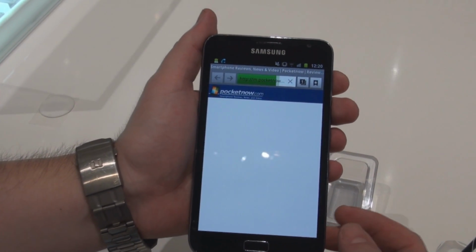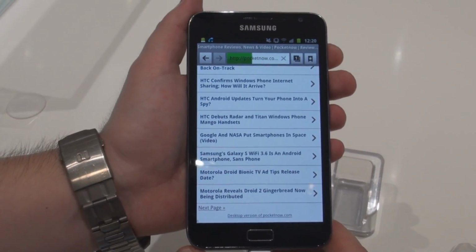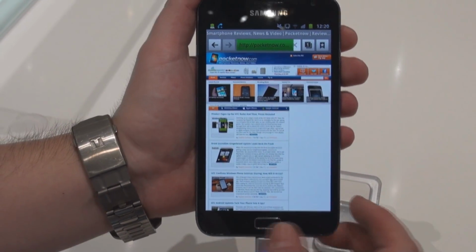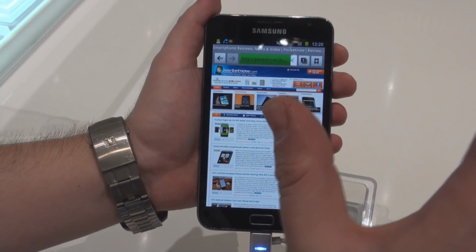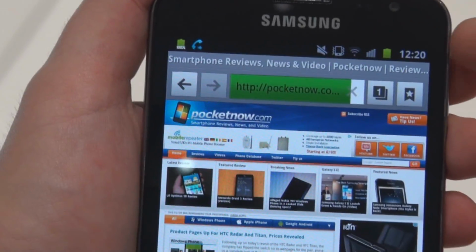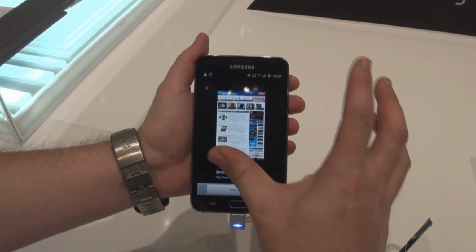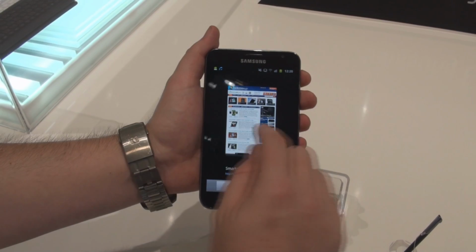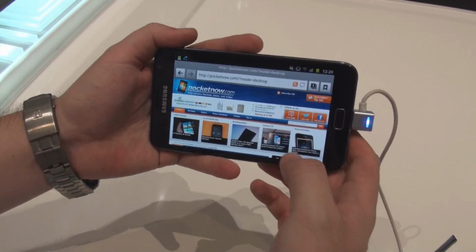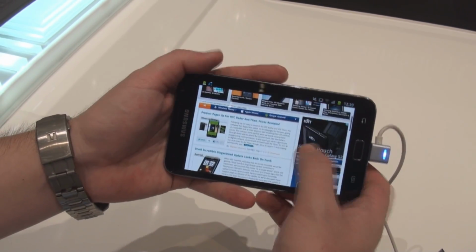It's loading up, of course, the mobile version of the site, but we will go to the full version. And here's how it looks. It's basically a full representation of your website on 800 pixels across and 1280 down. So it's insane, the resolution of this. You can zoom out, of course, to navigate through tabs if you have more tabs. And switching it to landscape will bring you a desktop experience of your website.